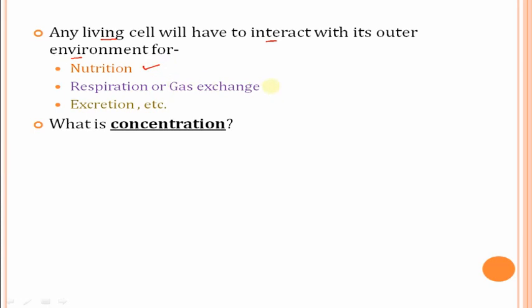Next is respiration or gaseous exchange or gas exchange. So we breathe in, we breathe out, right? You can do that right now. You can just breathe in once. You are taking in oxygen, and breathe out, you are taking out carbon dioxide from your body. So this is the gas exchange that is occurring inside your body. And the whole process of breathing in and breathing out is called respiration.